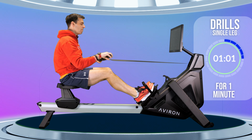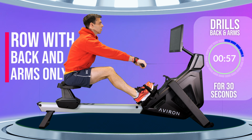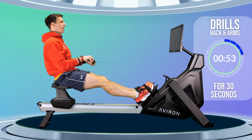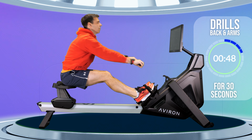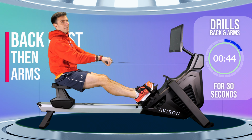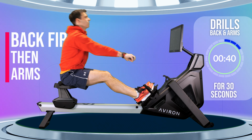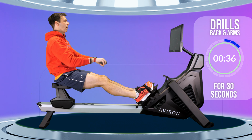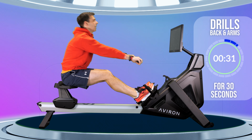Right, put both feet back in, tighten the straps if you wish, legs nice and straight, and roll with your back and arms. Okay, so swing over your back, pull in your arms, out with your arms, and rock forwards again. Now you'll notice this isn't a particularly intense warm-up we're doing today. This is really just about getting your body moving, ready for the main session, which itself isn't going to be too intense. It's just going to be about letting your body move and putting in a little bit of power.